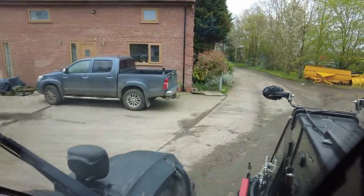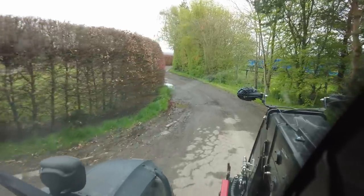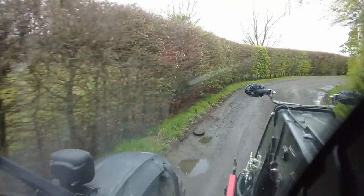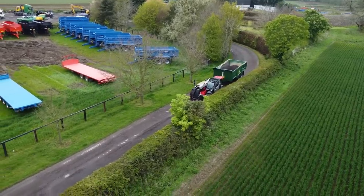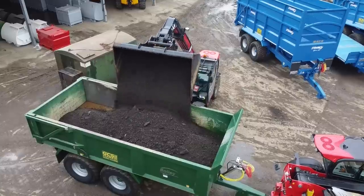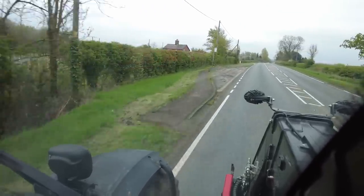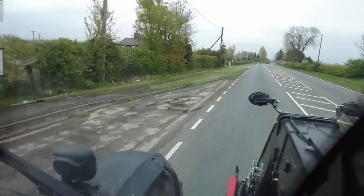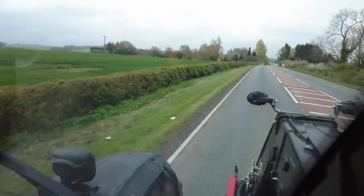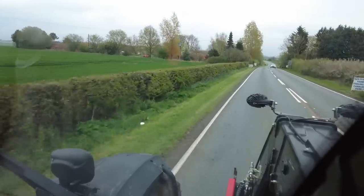We're going to road test the 841 first — the drive is always a good test as it's usually fairly rough — then fire off down the road. We've got the Bailey dump trailer on with tarmac chippings and stone, so there's a decent amount of weight on board. This machine has torque lock-up in fourth and fifth gear, which I'm told isn't on the 741. Transmission locks up, then we downshift through fourth into third for it to come out of torque lock-up. It's 145 horsepower and about 600 Newton metres of torque — doing all right with the weight on board.